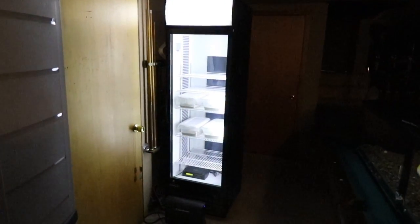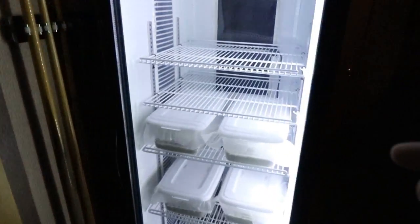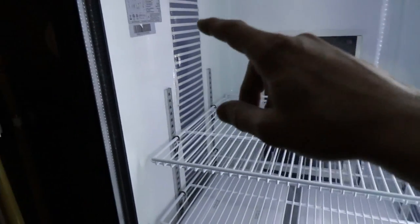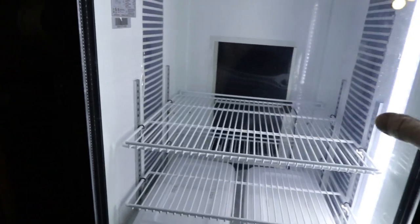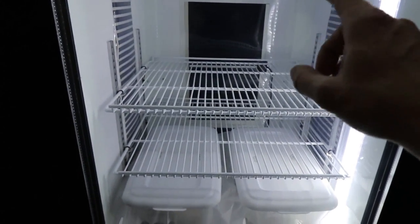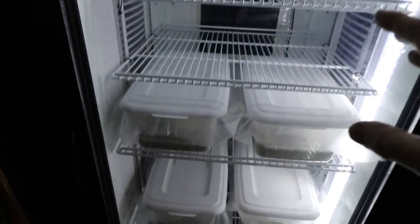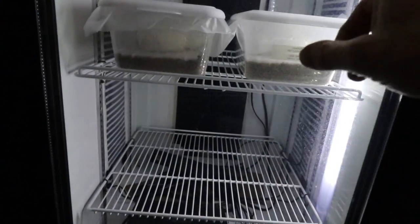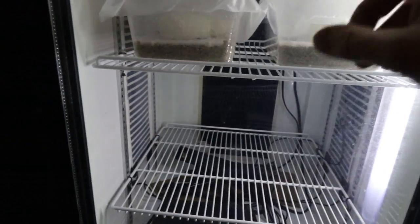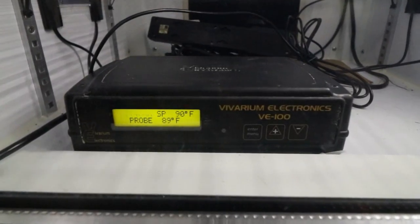It says you can damage your heat tape if you go above 105. So in addition to heat tape in the back of your reptile tubs, you can also put heat tape inside of a reptile incubator, and that's what I built right here. I have the heat tapes on the sides, and actually I started with the pads on the back. You can see I have the prefab pads. I started with a pad here and it wasn't enough, so I put another prefab pad on the bottom.